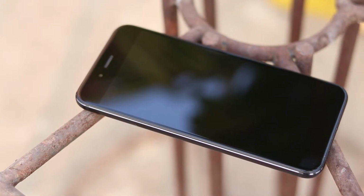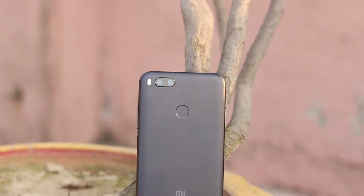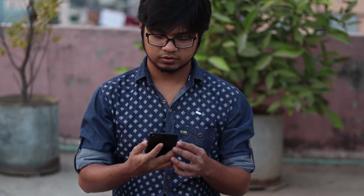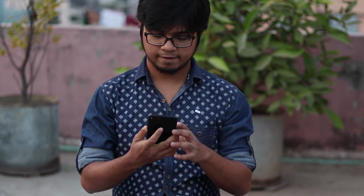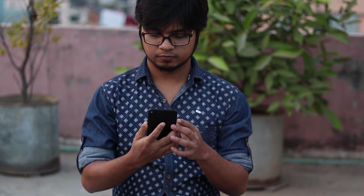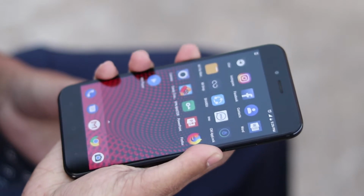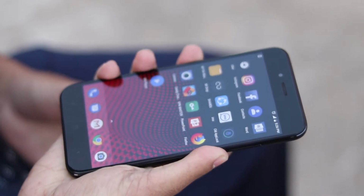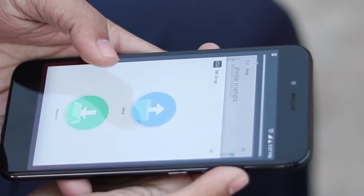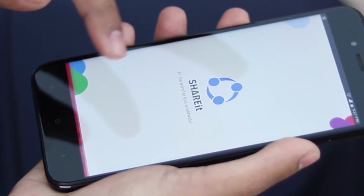Now let's talk about the fingerprint sensor. You'll find the fingerprint sensor at the back of the phone, and it's easily reachable. You can add up to 5 fingers here, but the fingerprint sensor isn't fast enough if we compare it with other phones like OnePlus 5T or Samsung Galaxy S8 or other newer phones, but the fingerprint sensor is very accurate. One thing I should mention is that I got an issue with Share It and Mi Drop. I had to open hotspots manually to use Share It and Mi Drop.